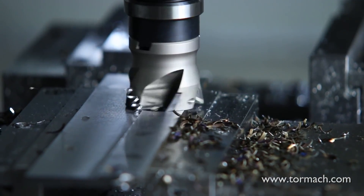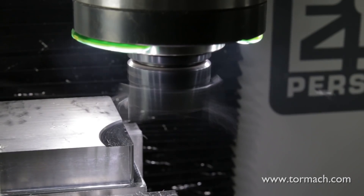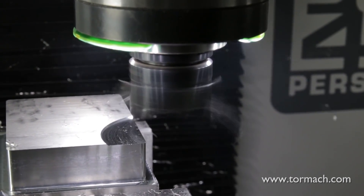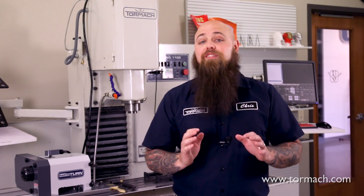Shell mills are great for general use in face milling operations with most all materials. Shell mills provide quality surface finishes at higher speeds, while a fly cutter can create a much finer finish with less horsepower. While it can be considered an advantage to have multiple cutting teeth on a shell mill, having all those inserts has the potential to cause more headaches. Varying heights and subtle differences in geometries can cause varying chip load amongst the inserts, and this won't translate well to your surface finish.